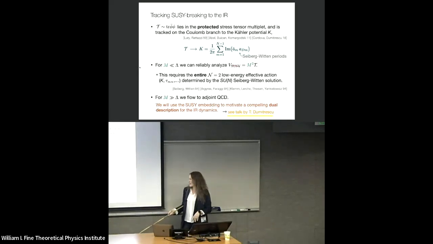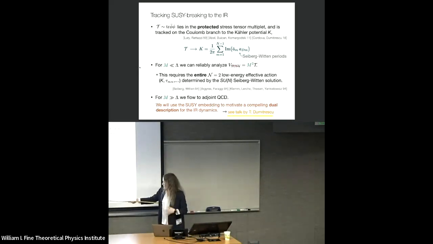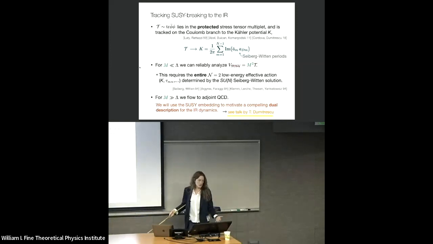analysis. And so one of our punchlines is that what we'll be able to do is use this supersymmetric embedding to motivate a compelling dual description of the IR dynamics of the theory, and this is going to lead us to these conclusions about confinement and chiral symmetry breaking. And I'm going to leave the description of this really nice story to Thomas's talk later in the day.